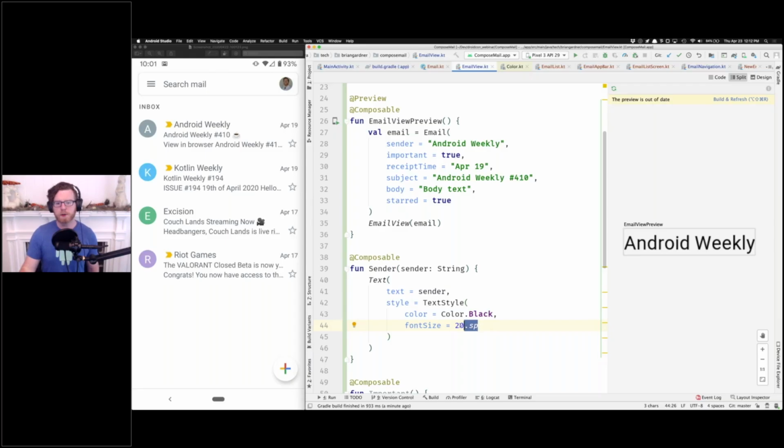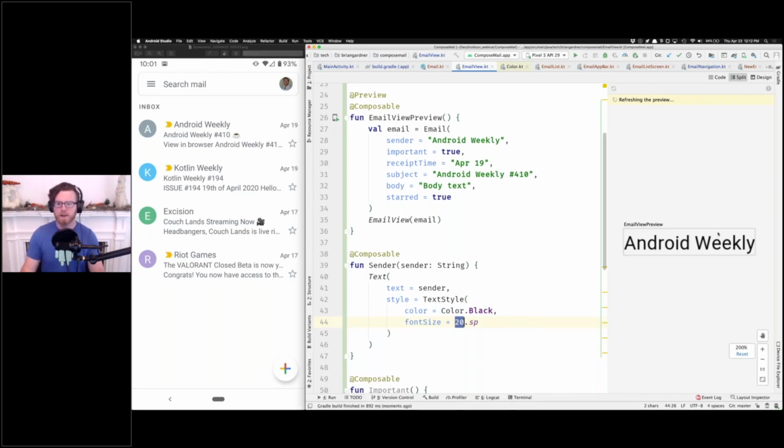This basically will convert this to scale independent pixels, so it'll respect both the density of the screen and the user's accessibility settings. Now, if I refresh this, the preview isn't actually going to change because the color is the same and the text size is getting scaled anyways. You're not really going to see much difference, but I messed with this before and 20 seemed all right.